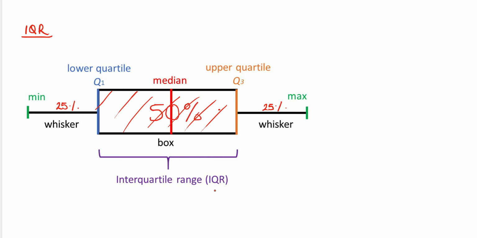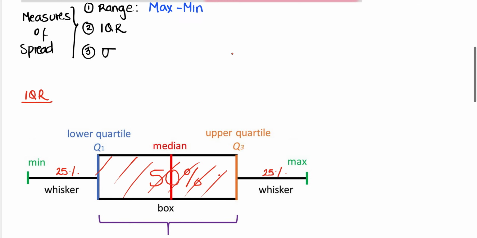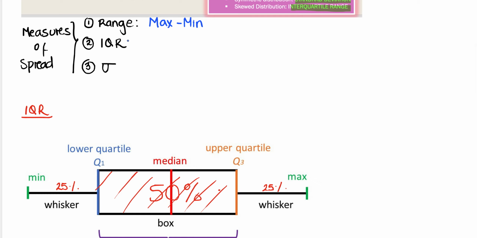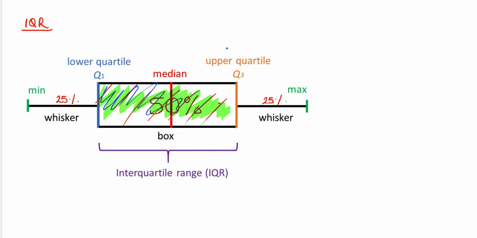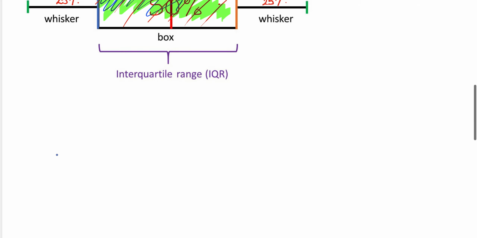And the interquartile range is basically the difference between Q3 and Q1. So that's what I'm going to write here. This one is Q3, take away Q1. So basically, you're focusing on the range of only this data here. I'm going to use a different color, of this data here. Okay, so I want to explain something here, girls. Let's say that I have a box and whiskers like this.